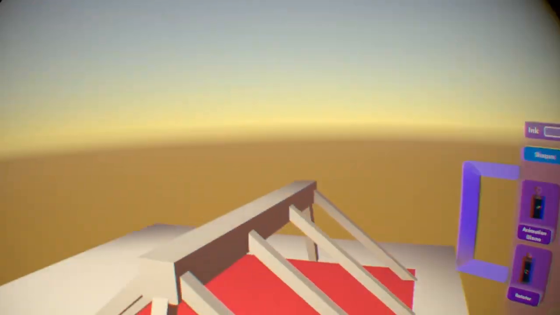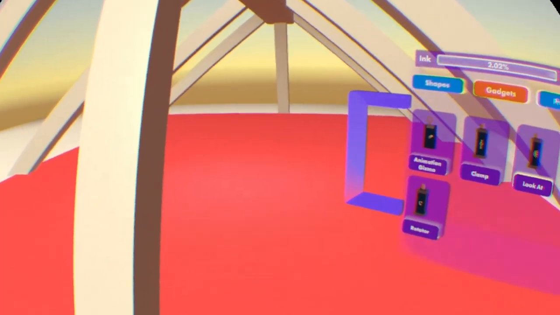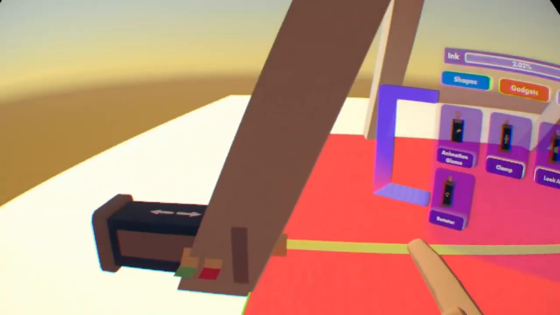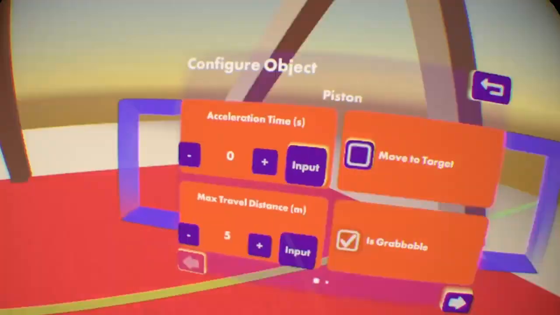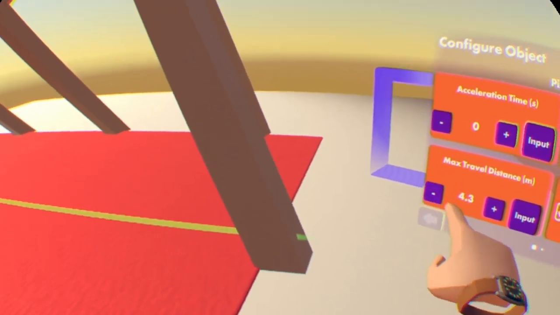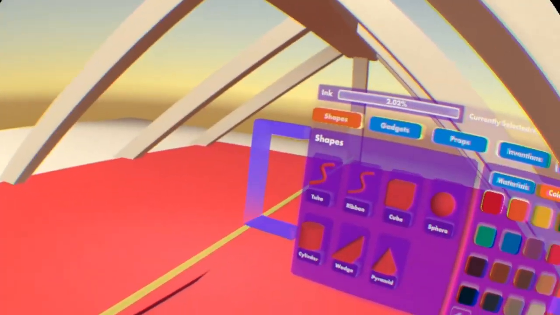Let's do the piston system. This one is the most complicated. Don't know why I didn't go with the second most complicated, but okay. So you want to connect this to the end of that laser beam. So to do that, configure this, and slowly turn down the max travel distance until it's exactly at the end. Perfect. Now, connect that baby there.